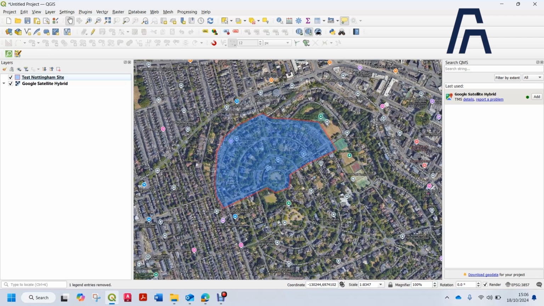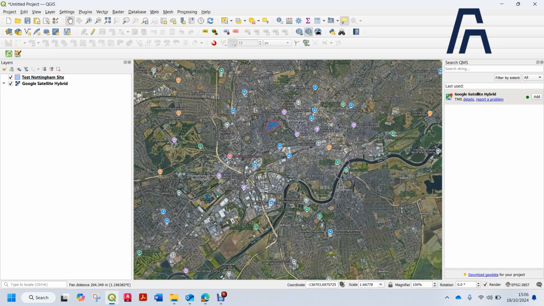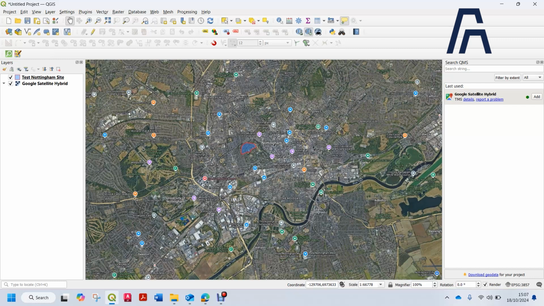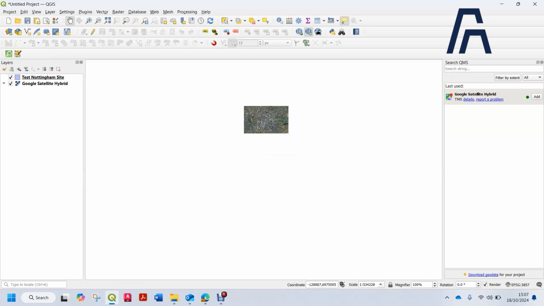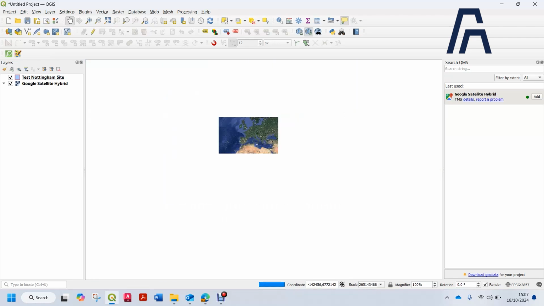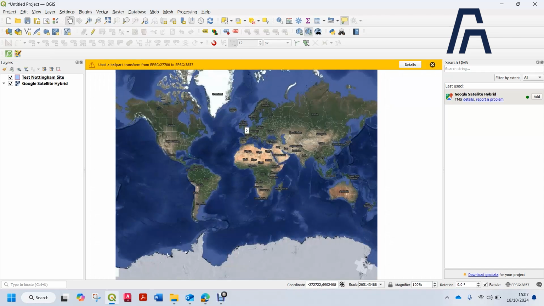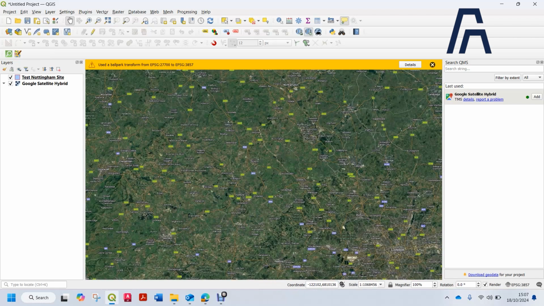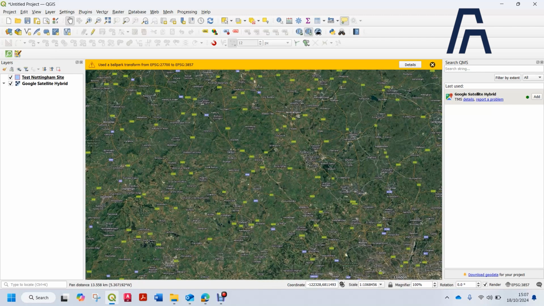So we've got QGIS open here, and we've got a very simple layer list. This box on the left is showing us what layers we've got. Now, there's two types of layers in a QGIS file: raster layers and vector layers. Raster layers are just an image. So the Google mapping that I'm using here is a raster. It's a very large image, one file provided by Google. Even though it's got multiple zoom levels, so it almost functions like a vector in terms of how it looks, it is raster. So this is all stored pixel by pixel in terms of the file.